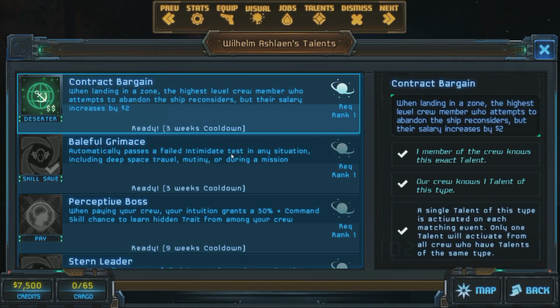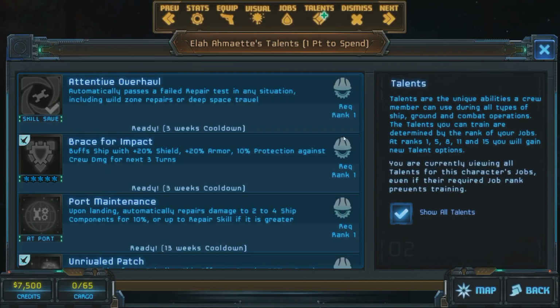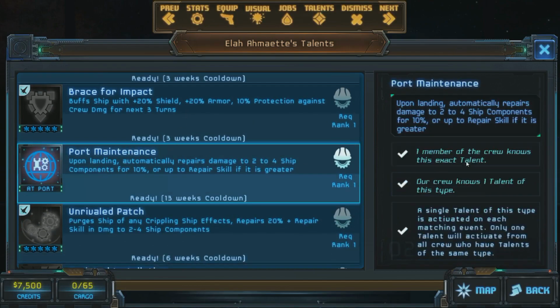And if someone else has a talent that's similar to it, you'll get an alert, so you can see what talents you want and all this stuff. And we'll go to our engineer here. She is going to get access to port maintenance. This is a nice little thing to repair your ship when you land. You're going through space, so damage happens to your ship. This can help keep it fixed up.